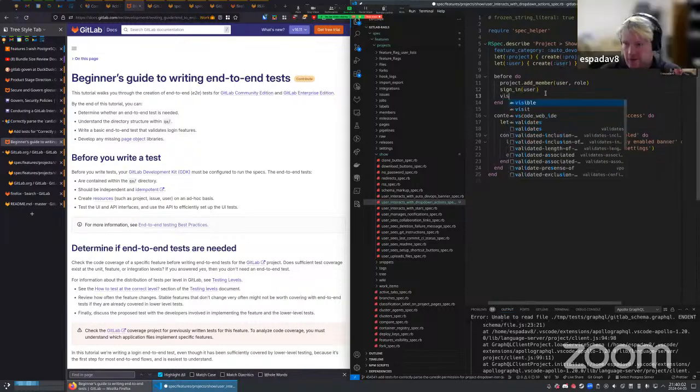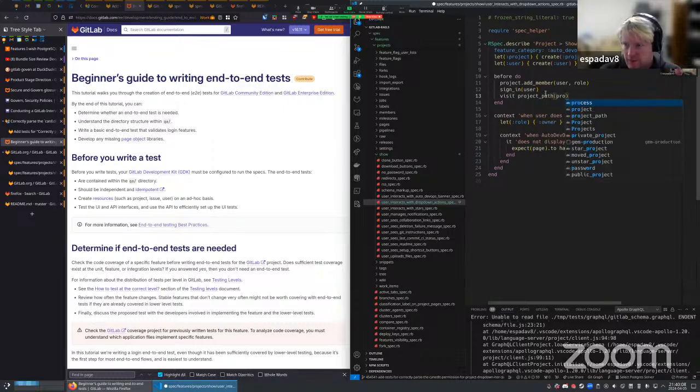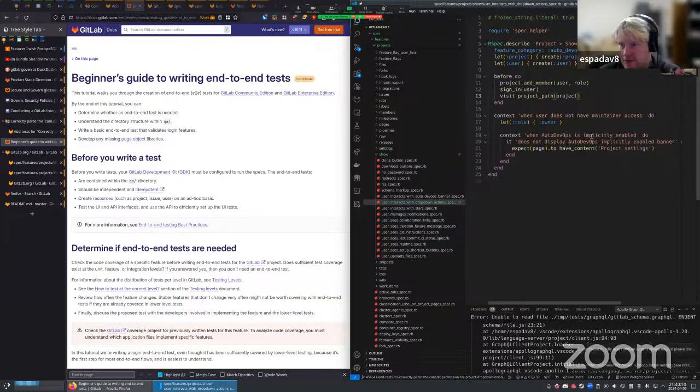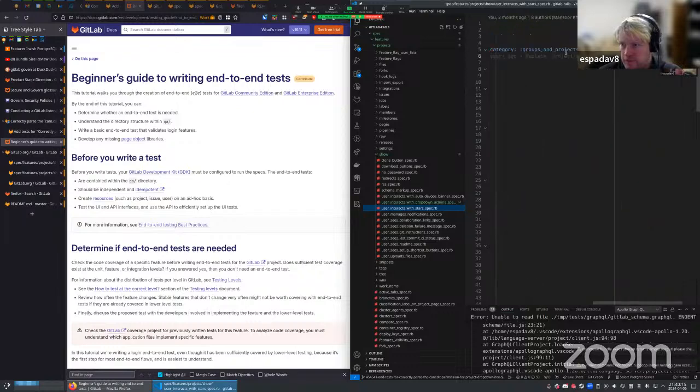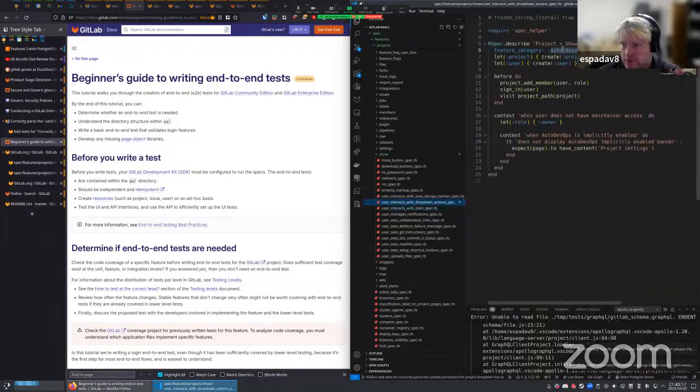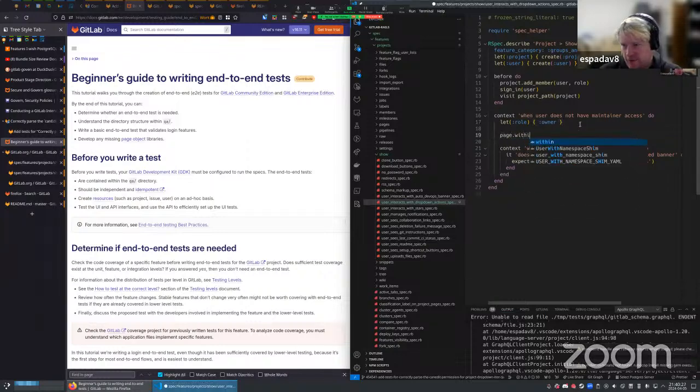Sign in, visit project. Really, I just want to check if it has the project settings. I can probably do this with page dot within.